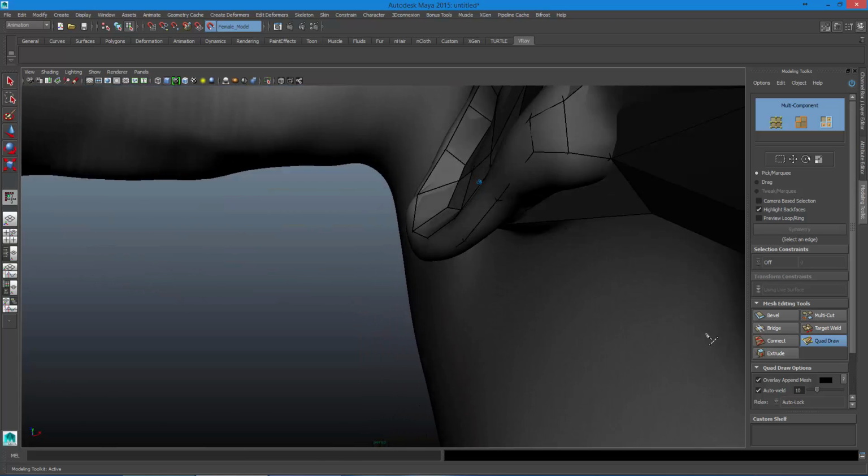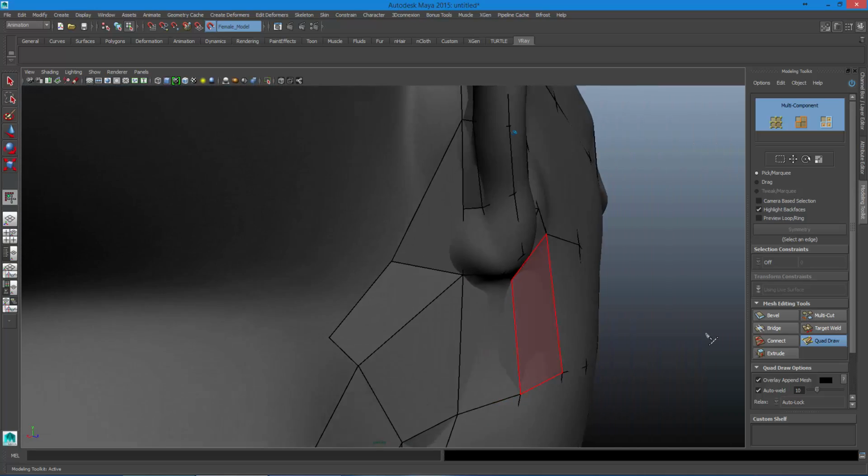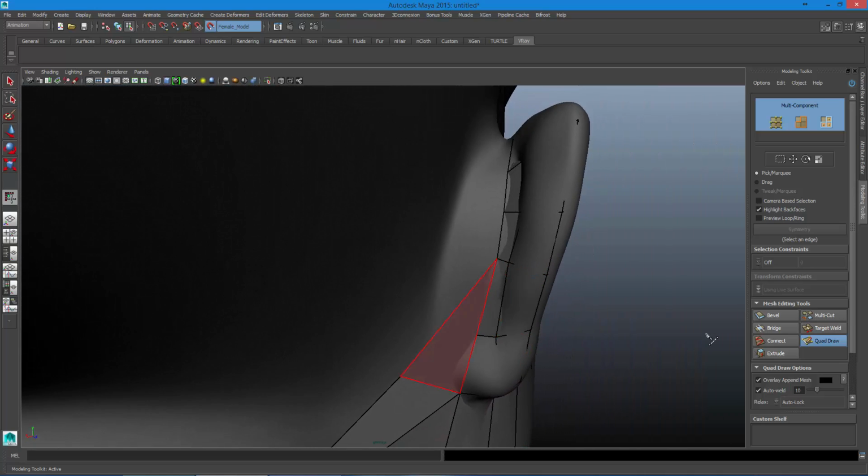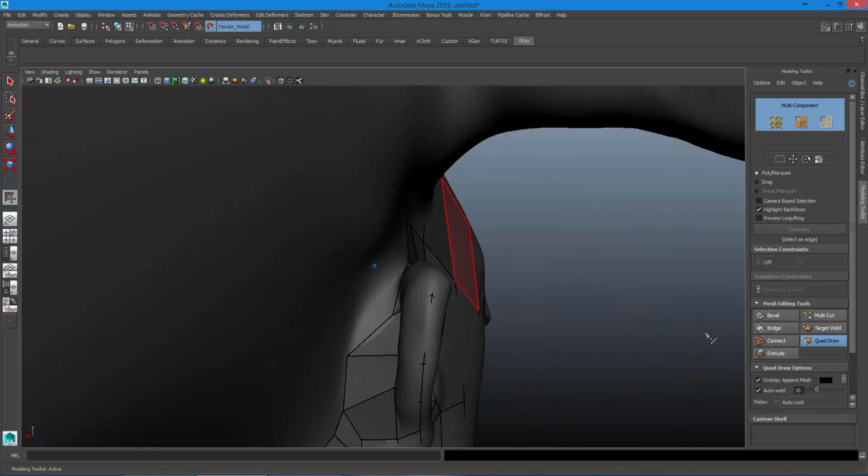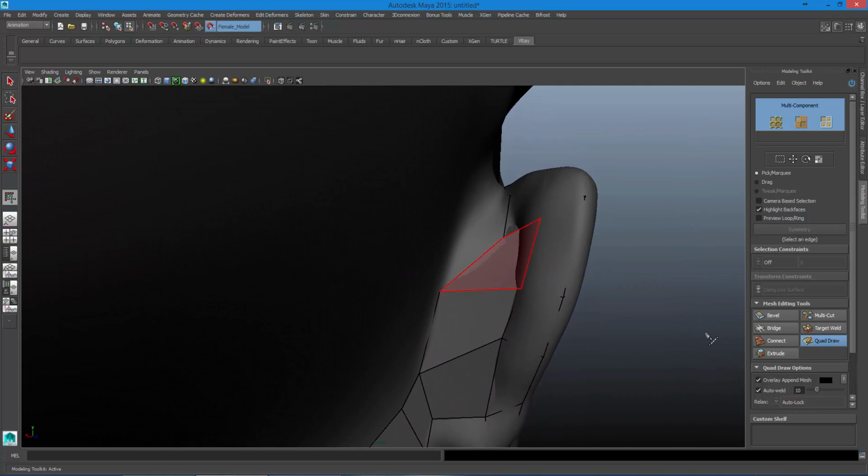And I think all of that looks good now. I'm okay with what's going on in the nether regions of his neck, or her neck rather. Yeah, I'm okay with what's going on back here now. So let's actually pull this close to the head.